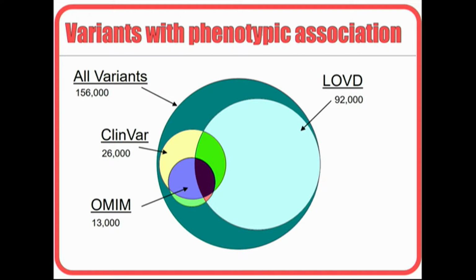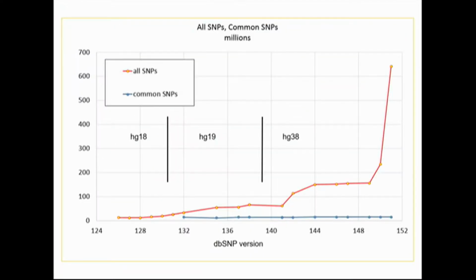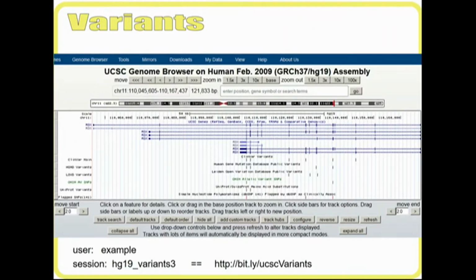And so what the genome browser does for you is lets you see all of them at the same time on the screen because we have all of those variation databases. And some of these variants will be in multiple databases, some will be in just one, but you can see them all, you can click into them, and then you can go read the story about the individual variant. And that's one of the values we add to these databases.